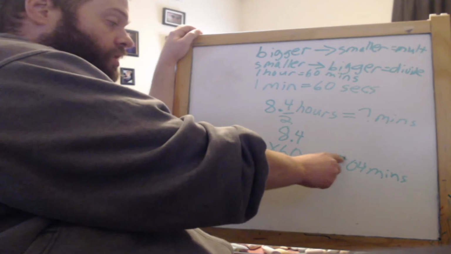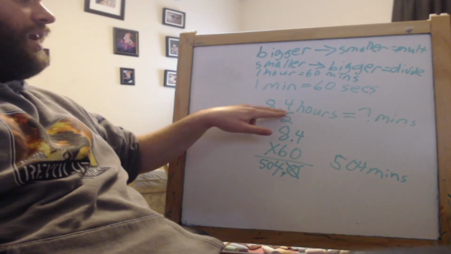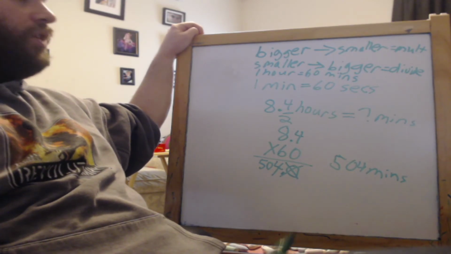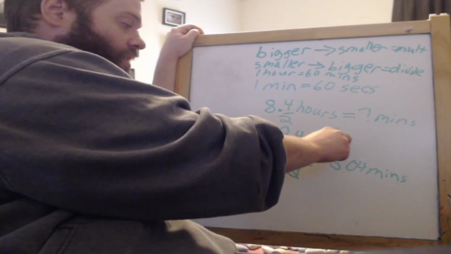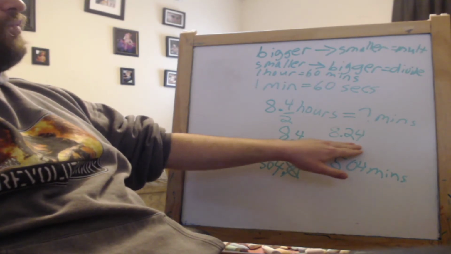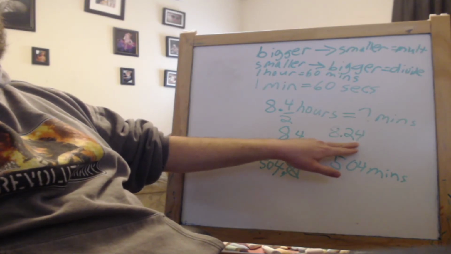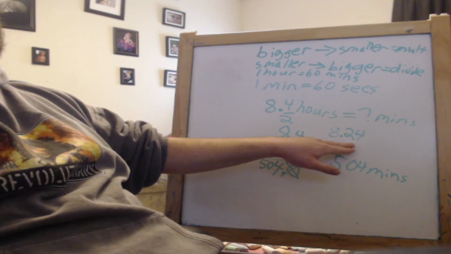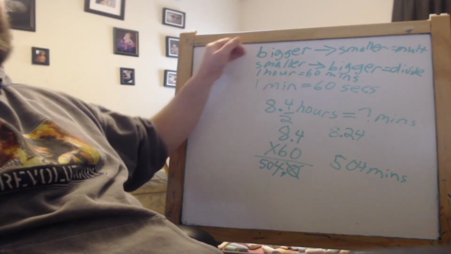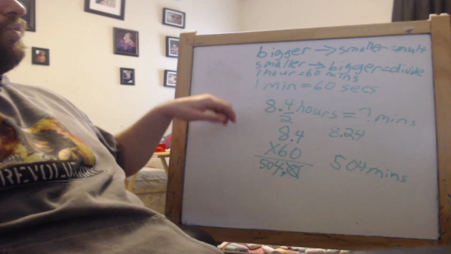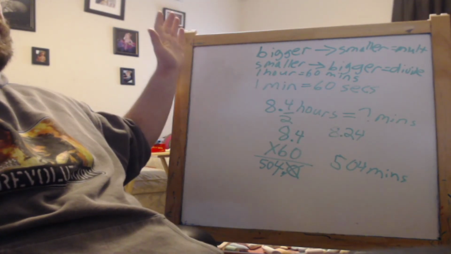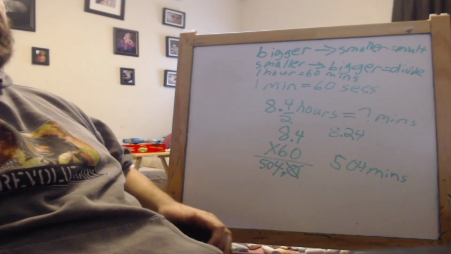But you need to make sure that you just follow the steps and don't fall into the trap of thinking that 0.4 hours is 0.4 minutes. Or, I mean, 40 minutes. Sometimes they would do something like 8.24. And this one would probably catch you. This one would probably be more likely for you to think that 0.24 is 24 minutes, but it is not 24 minutes. Make sure that you actually just do the multiplication and follow the steps, because I see this happen a lot where you see this 24 hundredths here, and you just think, oh, 24 hundredths, 24 minutes. But that is not true, and you will definitely get the answer wrong.